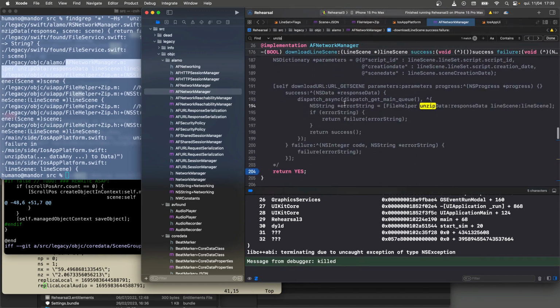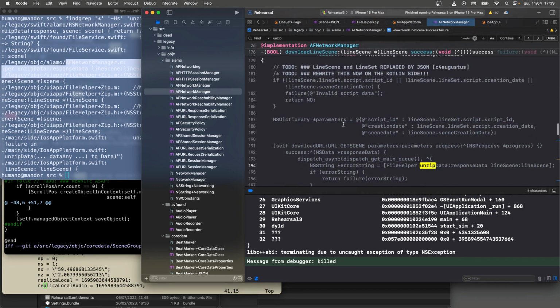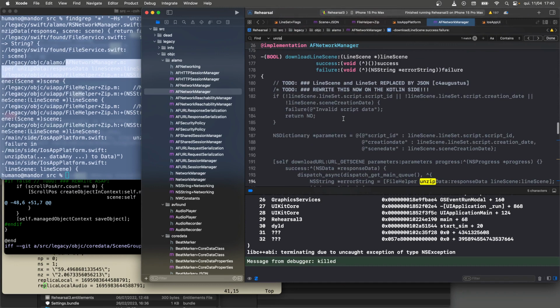Pretty sure this has already been replaced. I haven't deleted this code, obviously, because I haven't verified that it works properly, but I rewrote this now on the Kotlin side. I did. Let's change this to say rewritten. But still a question.